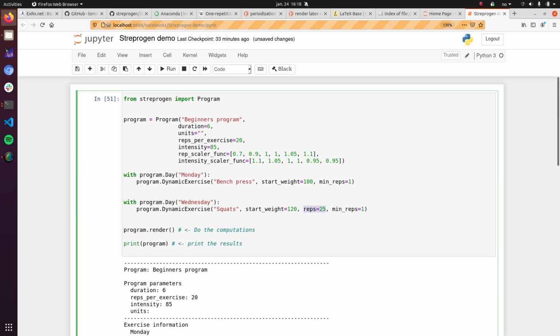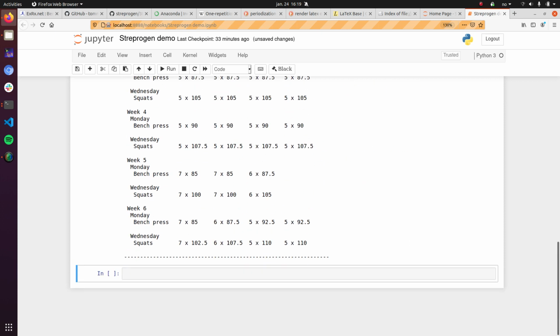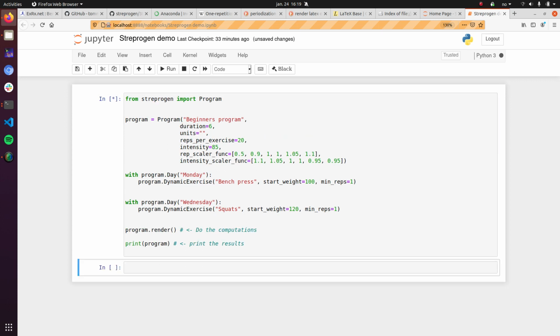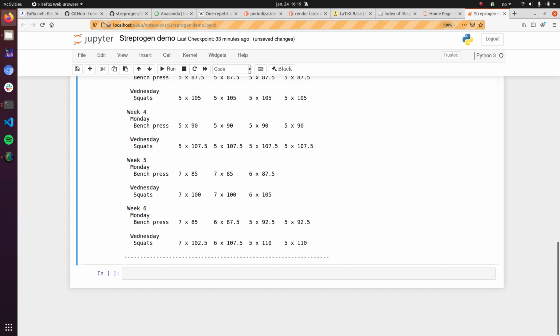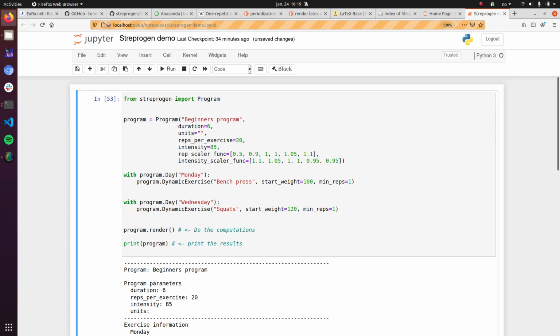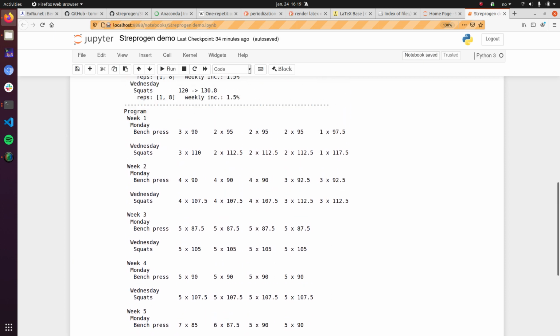Let's remove this. I still feel like this is too much. So let's try 0.5. That looks okay. It's not too bad. Might want to have some more sets here. So then I can bring this to 0.75 and see. Okay, this looks like an okay program, except of course the periodization is opposite of what we expect.